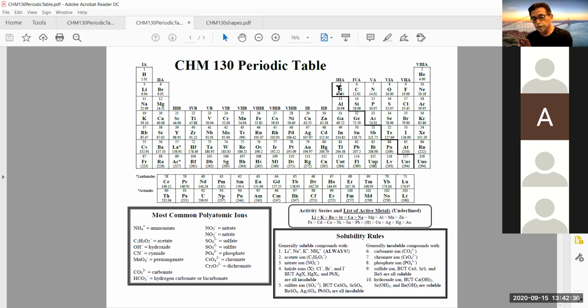But past group 4, for the nonmetals, so on 5, you're off the fence now. Group 5, nonmetals, all of them will gain 3 electrons. Group 6, nonmetals, all of them will gain 2 electrons. Group 7, all of them will gain 1 electron, okay? And group 8, they're not going to gain anything because they're happy. Okay? They're fulfilled, they're inert.